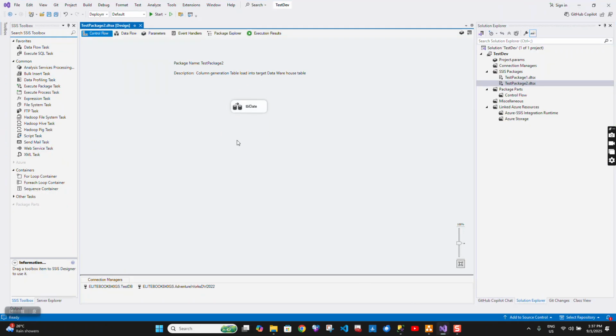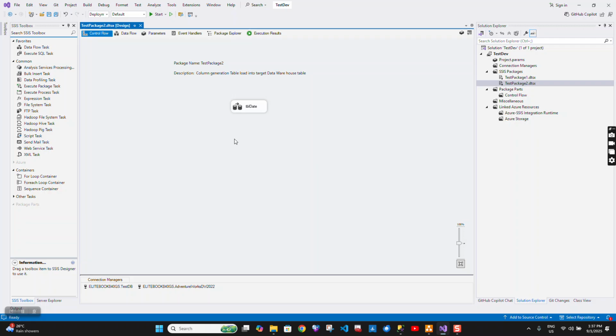I use Visual Studio. You can download the Data Tools in Visual Studio Community, and after that you can download Management Studio, then you can create SSIS projects. I will create a separate video on how to download SSIS into Visual Studio Community. This is Visual Studio Community, and it's free.